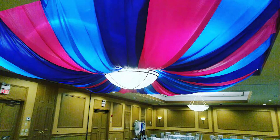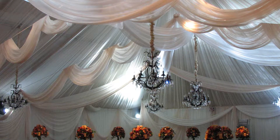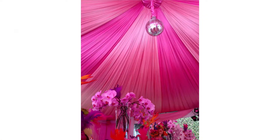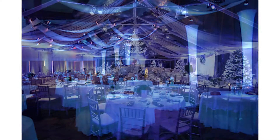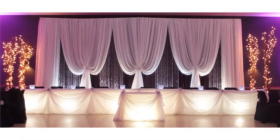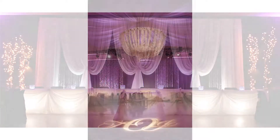All month long we've been talking about ceiling and wall treatments, and this week we're going to do a little wrap-up. I'm going to show you a lot of great images that you can utilize for your wedding — some are really elaborate, some are kind of right in the middle. But keep in mind, if you're trying to do an elaborate ceiling treatment, you're going to want to budget at least a minimum of three to four thousand dollars for that.